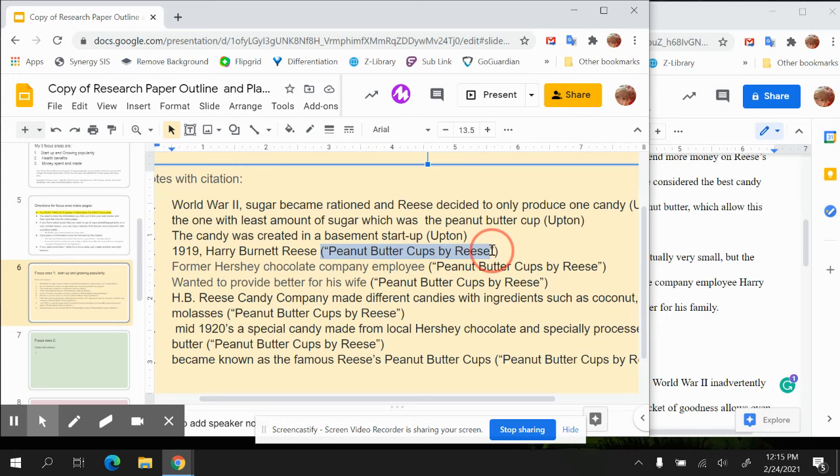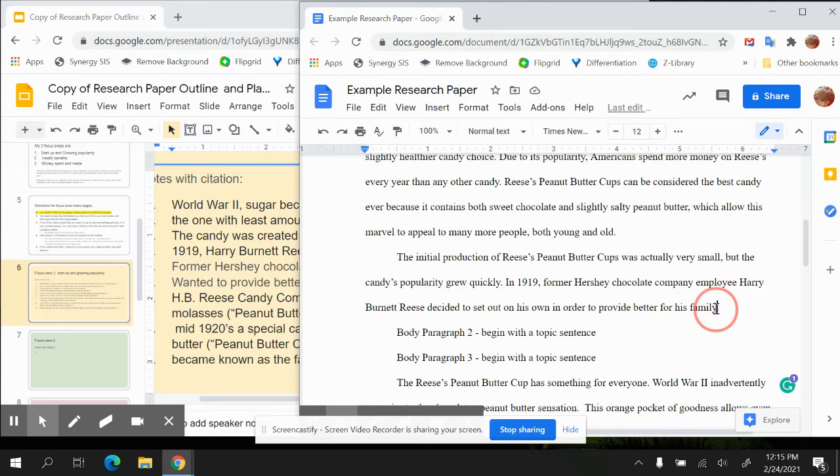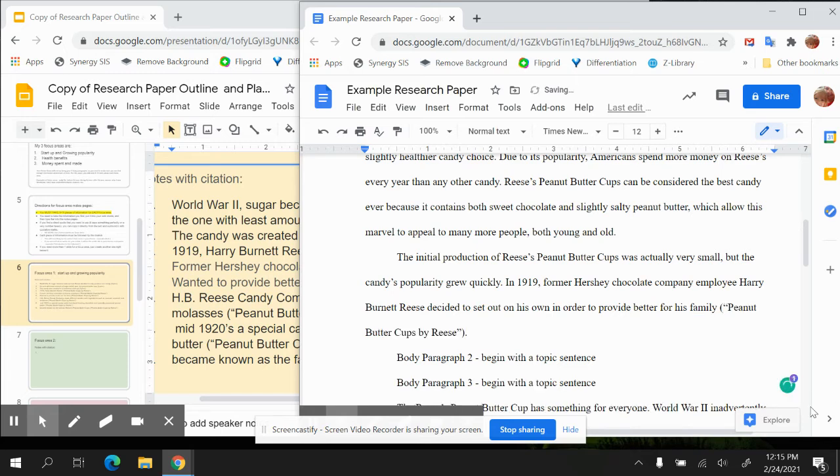So I'm just going to do a copy paste here for the sake of time. Control C, and remember, it's going to go inside the period. So I'm going to put my space in there, and I'm going to do Control Shift V, and bam, there it is. Now look, I took the period that was here, and it is now outside here. You do not put the punctuation right after the sentence. You put it after the citation.